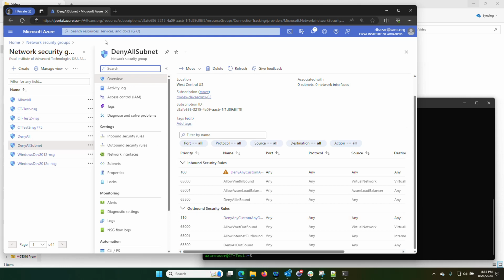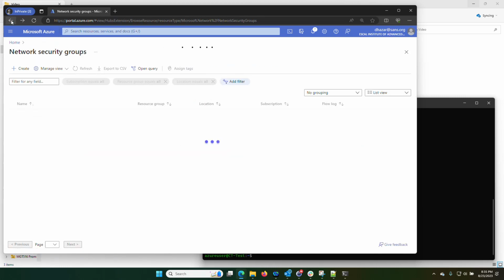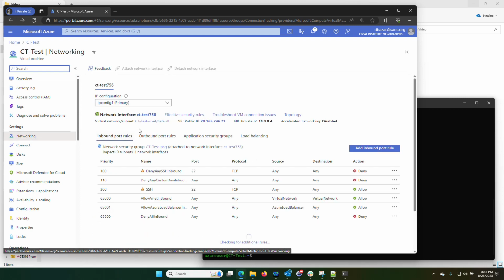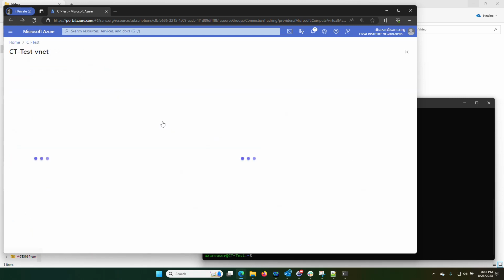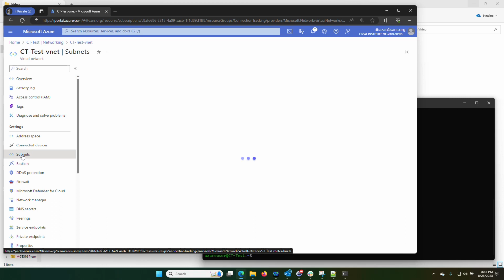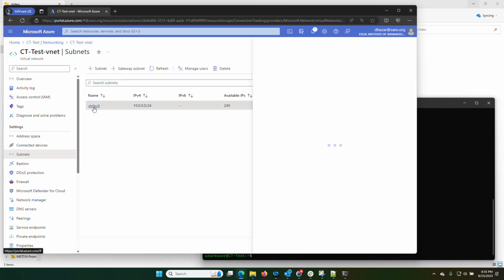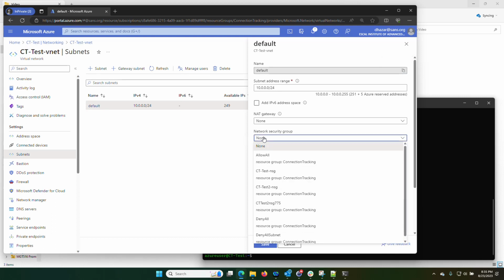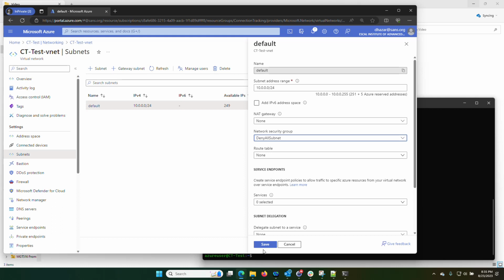All right, so now I will go back to my virtual machine, make sure that I'm going to the right subnet, which is the subnet called default inside of this virtual network. And I am going to deny all to the subnet, save that.